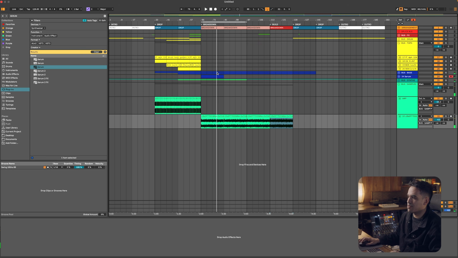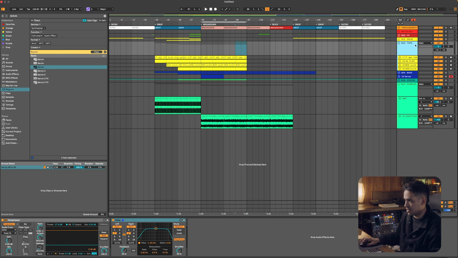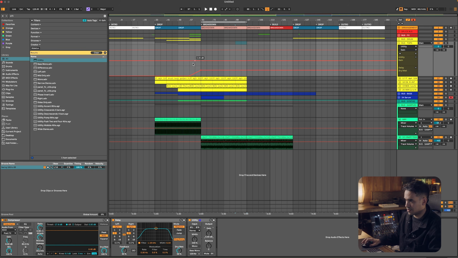And sometimes on these breakdowns, I like to keep the hi-hats going for a little bit, and then I'll just use volume automation to bring them in and out. So let's go ahead and do that here.